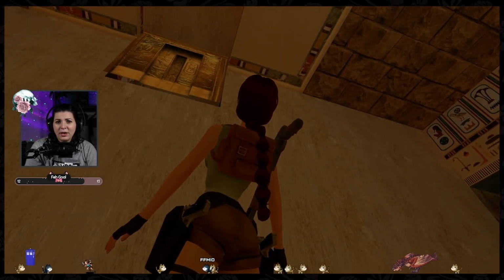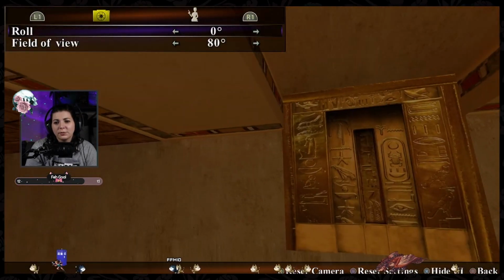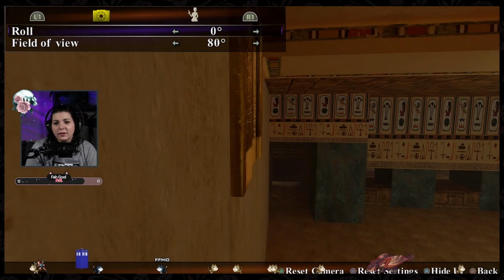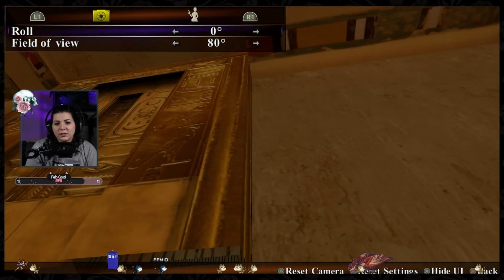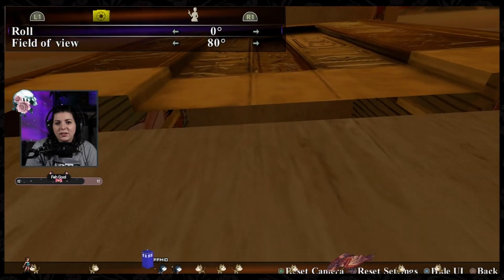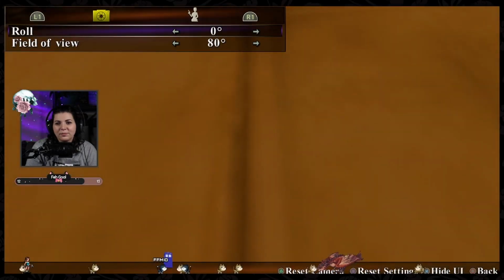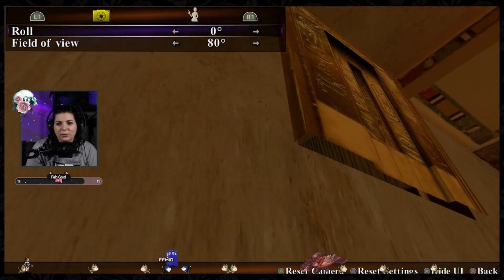Oh, now I know what people were... okay, I know what people are talking about now. Some people were complaining that the patterns don't line up. Look at this. Watch. You could see through the door at the bottom. That's weird. It looks awkward.